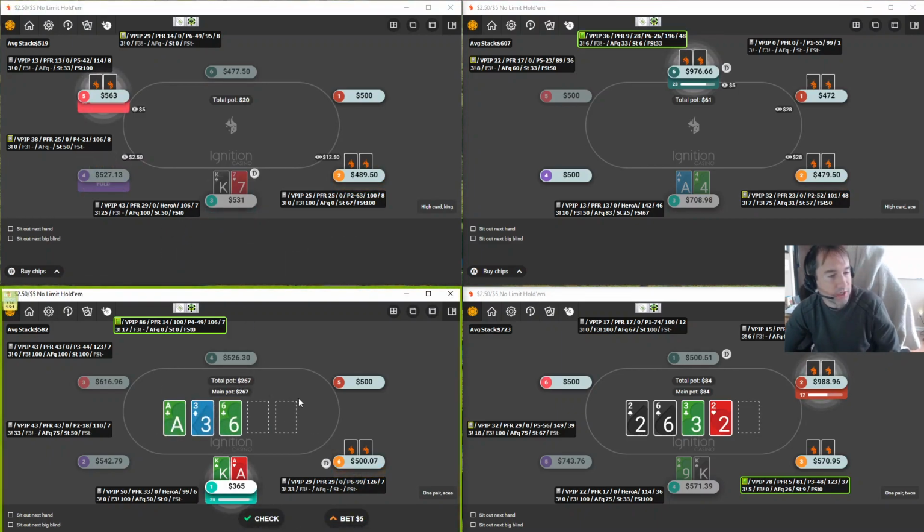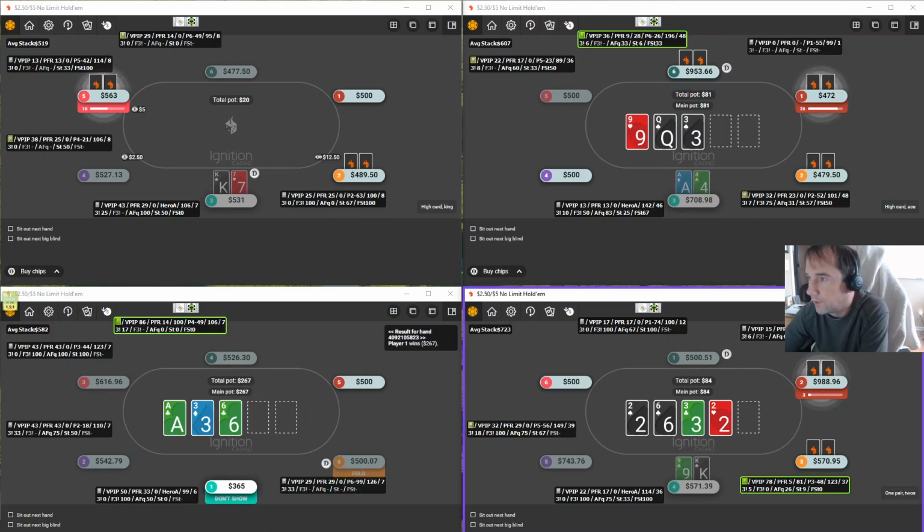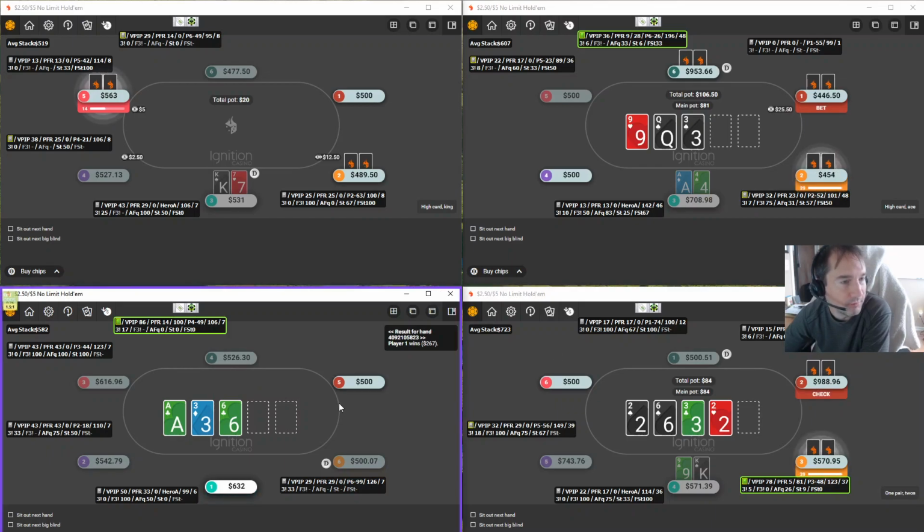Get an ace-6-3 two-tone board. Going to go ahead and put in a small range bet. Mostly checking the turns with that king of clubs in my hand there, protecting me from flush draws. Give him a chance to float and bluff me.